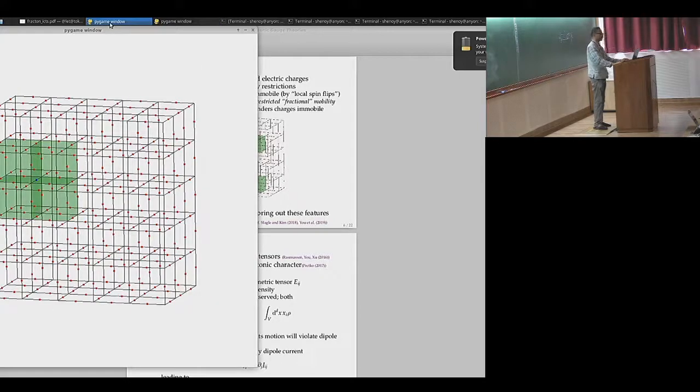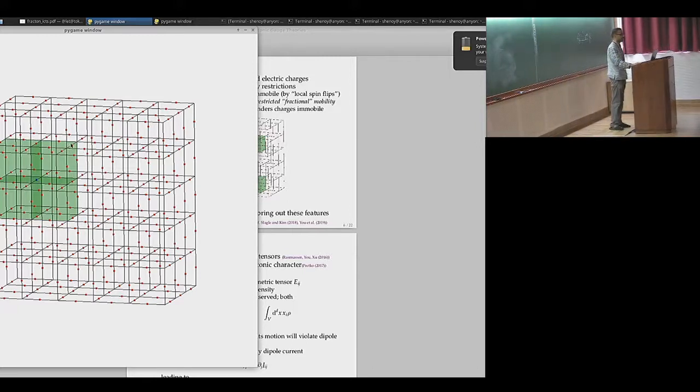Now let me go to the X cube model. Okay, let me just start again. This is the ground state, all spins are up, right? And I go to some point and I flip a spin. So I go to this and flip a spin. When I flip this spin, you see that I create 4 monopoles, if you like, 4 magnetic charges. Those are those 4 shaded cubes in light green. Now what I try to do is, I try to move them by single spin flips.